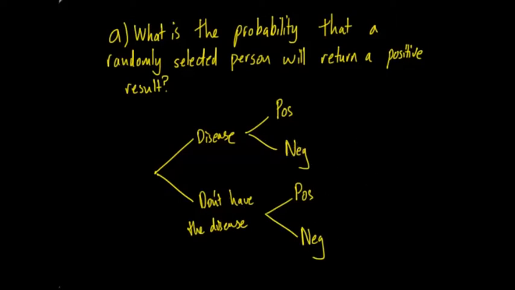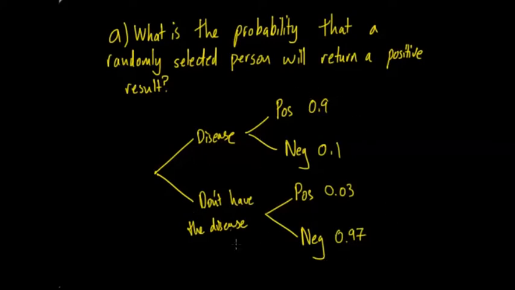Now we associate the different probabilities. If someone has a disease, then they have a 0.9 chance of having a positive result, or a 0.1 chance of having a negative. Where did that 0.1 come from? Well, if you remember, the sum of the probabilities has to equal 1. So if this is 0.9 for the positive, then it has a 0.1 chance of the negative. Now if they don't have the disease, the chance of a positive is 0.03. The chance of the negative, using the same principle as above, is 0.97. So we've got the second.